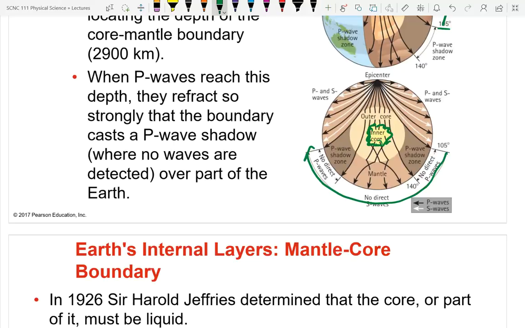Now, obvious questions you may or may not be thinking about is, how is it possible to have a liquid in the center? We can have a liquid in the center because the high pressure and the high temperature melts things. But then how do you have a solid inside the liquid? Well, if you really, really compress things, it pushes them back into solid form. And so even though it's super hot in the center, it's so high pressure because of the weight of everything above it that it makes it back into a solid form.